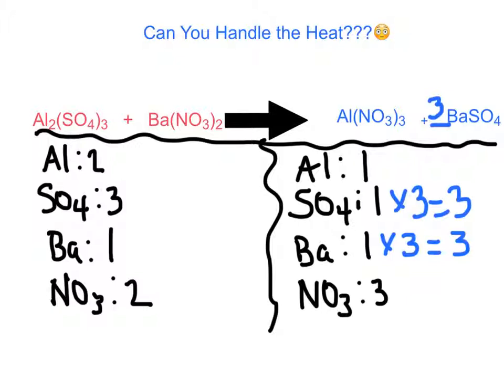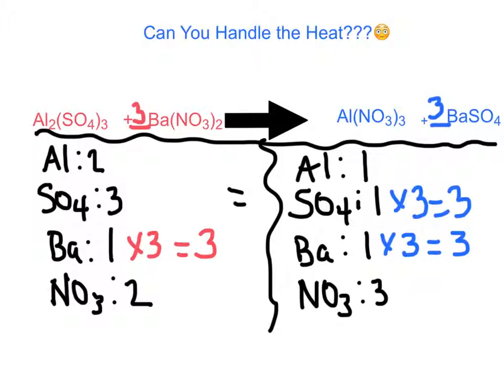So as I look at Ba here, I know that these guys, my SO4s, are now balanced, but sometimes when I continue to balance things, I have to go back and revisit them. But right now my SO4s are balanced. My Bas are not, so that's going to be my next task. So I'm going to look at my Bas. I need to make them 3. So if I multiply that by 3, then I'm able to go ahead and say that I've got 3 here. And in order to do that, I need to put a coefficient of 3 in front of it.